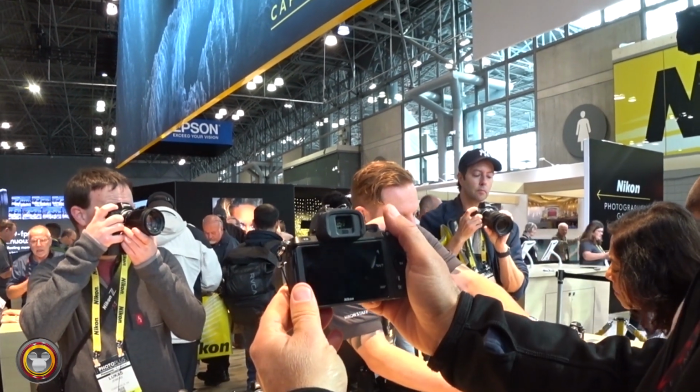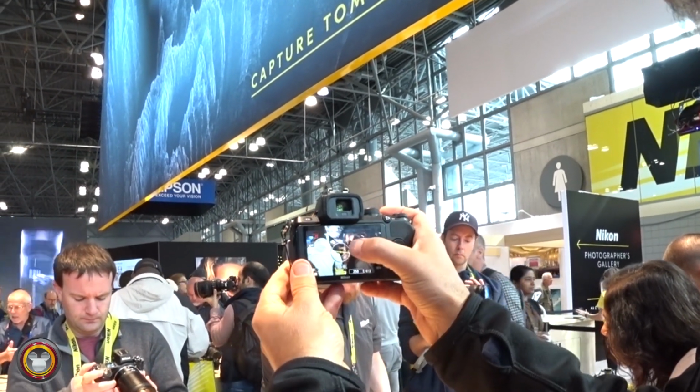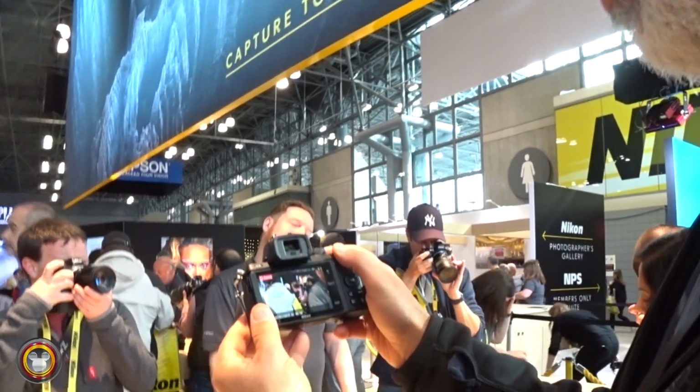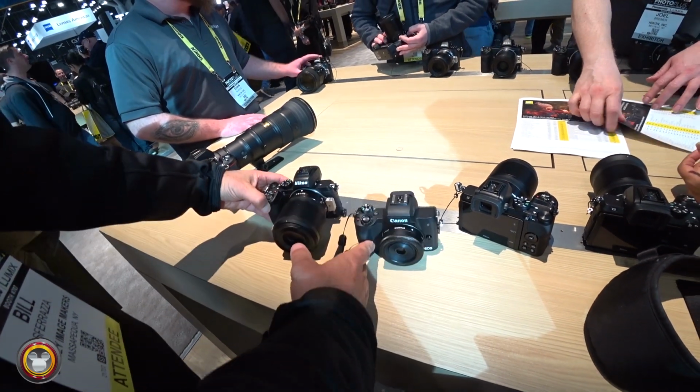It's a little bit smaller than the Z6 and 7, which, by the way, are identical in physical size. I think there's just some differences in the sensors and things like that. But the Z50 is smaller. The ergonomics of this camera are very nice, and when you hold it in your hand, it feels like a decent camera. The Canon M50 is a little smaller. It's a little lighter. And it doesn't feel as solid to me when I'm holding it in my hand. Now, if you're going for something that's small and pocketable, that might be a good thing because it is a little bit smaller. The first thing you'll notice when I'm handling this is that the screen flips down.